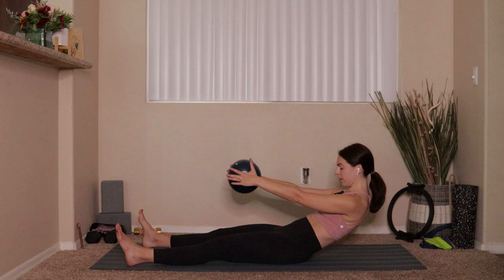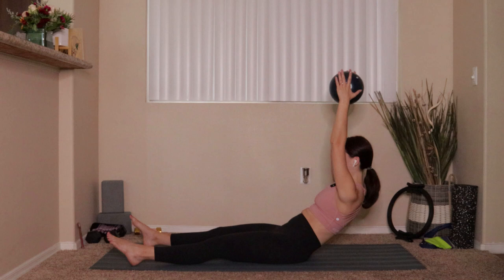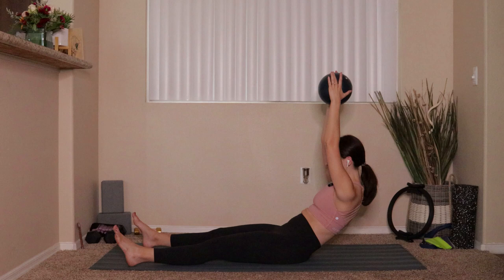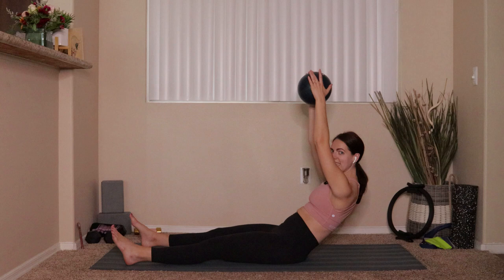This time you roll down, you're going to lift that ball up overhead. Good. We'll exhale, draw ourselves back in. You lower that ball in front of your chest. So maybe you can get the ball all the way up overhead. My shoulders are a little bit funky, so it doesn't quite let me go up overhead, but if yours does, that's awesome, and you go ahead and go for it.